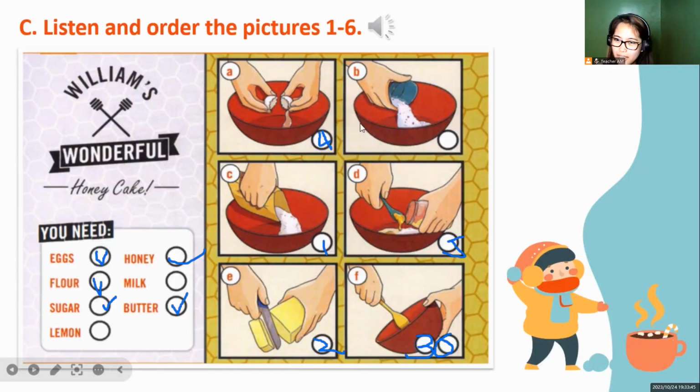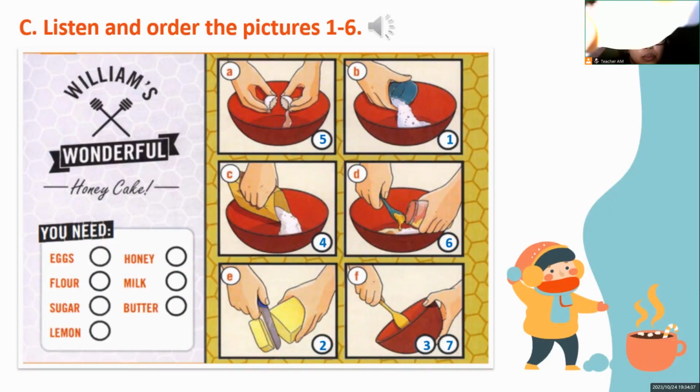Okay, so let me check your answer again, Kim. So this one, we have put the sugar into a big bowl. Okay, then cut a slice of the butter. Mix the sugar and the butter in a bowl. Okay, so that's F. Fourth, put the flour, that's letter C. Okay, five, break the eggs. Last, put honey. So for this one, you got 2. So okay, you got 2, but better than yesterday because yesterday you only got 2 times 2. So I will still give you this one small game.